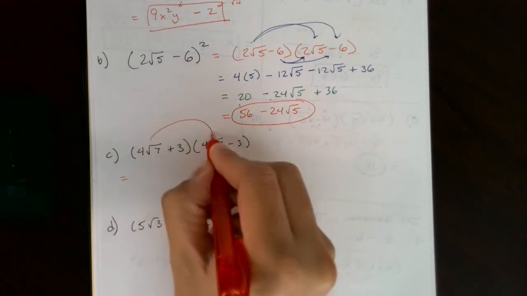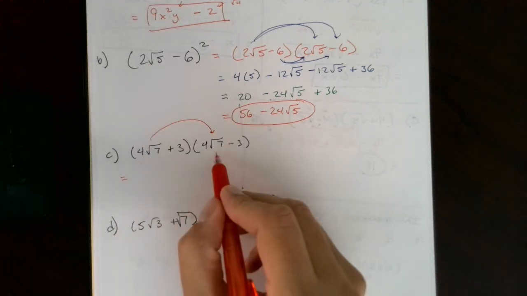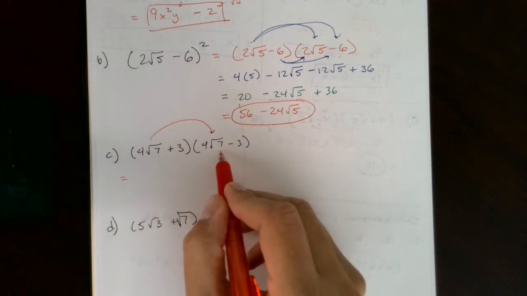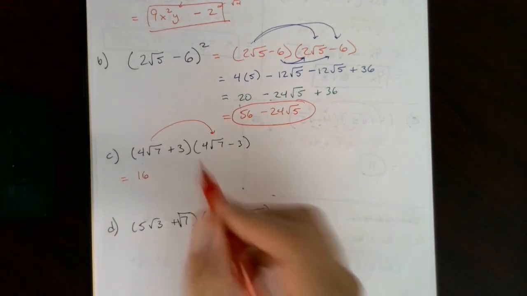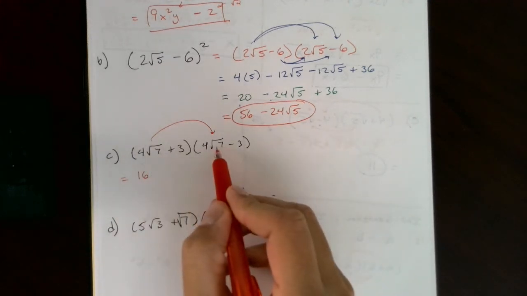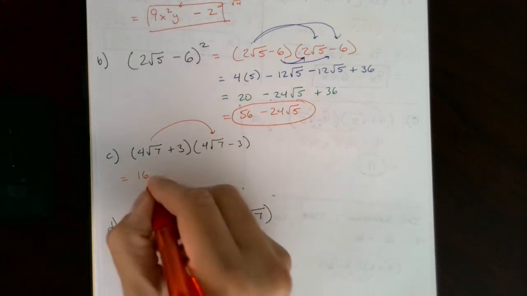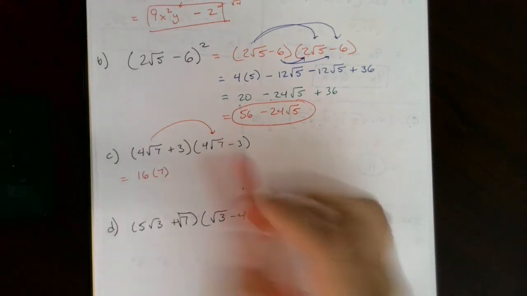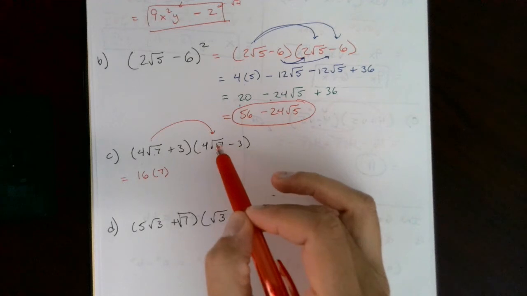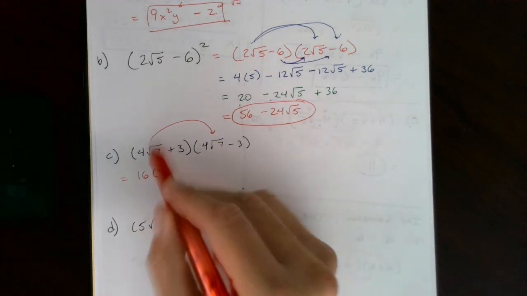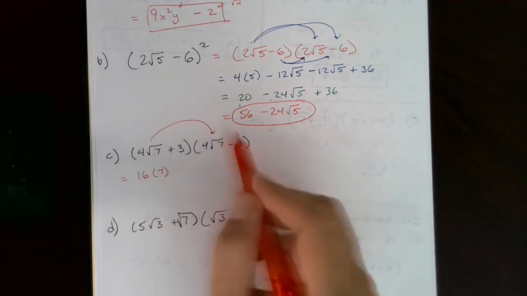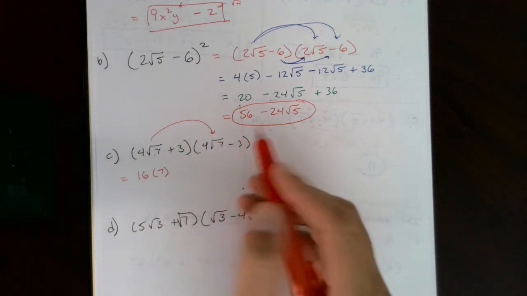If I'm going to multiply the first terms together, 4 times root 7 times 4 times root 7, the 4's get multiplied to give me a 16 as the coefficient in front. Square root of 7 times square root of 7, remember, is just going to be 7. It's just itself, whatever the inside is, because it's really the square root of 49, which comes up to 7. And that's my first. Now remember, the outer and the inner, because these are conjugates, cancel out, so I'm not going to worry about them.